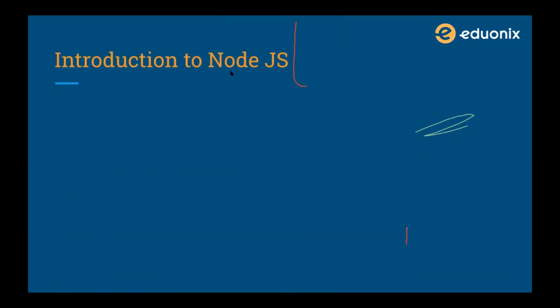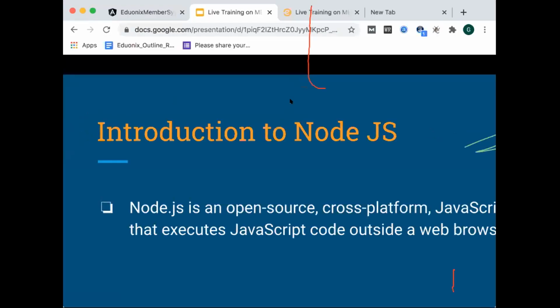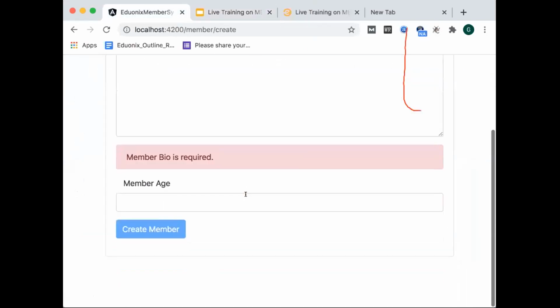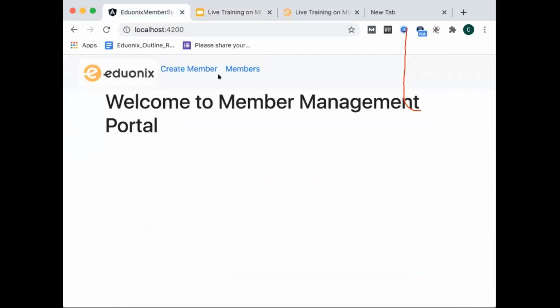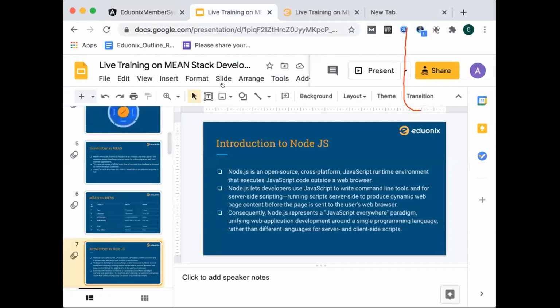Now, introduction to Node.js. So what is Node.js? Node.js is an open source cross-platform JavaScript environment. I'll give you an example. Once you run this particular application, there needs to be a server which answers the request. When you click on this one, all these URL bindings and all of these things need to be handled by a server. For that, I needed a server. Till now in WAMP or LAMP or in Java, Apache Tomcat was doing it, and in LAMP, Apache was doing it.